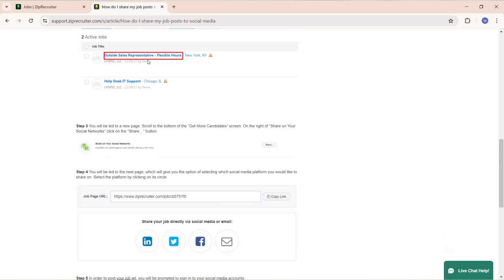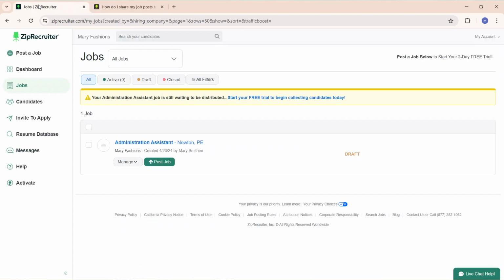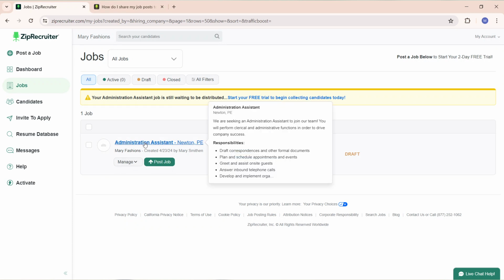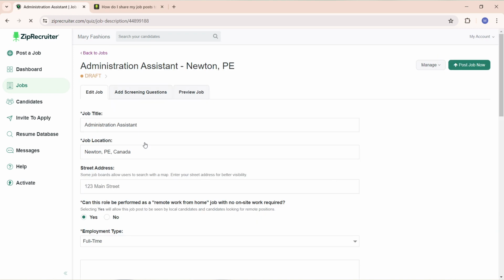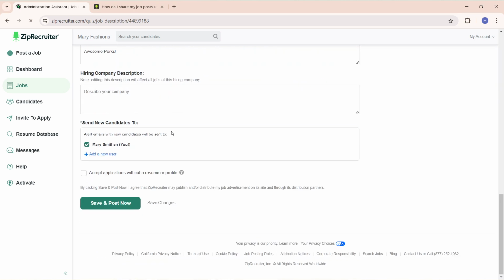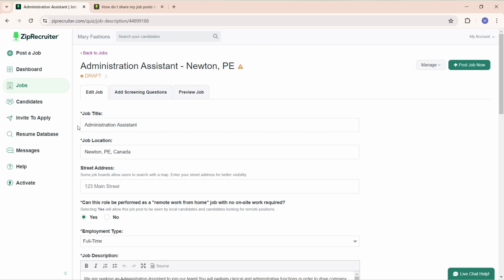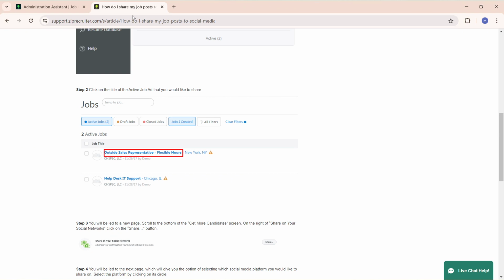So click on the job that you want to carry out this activity on. So let's say this is the job. If it has been posted, then I'll be able to do a thing or two. So click on the title of the job. And once you click on the title of the job, now this job has not been posted, mind you, you're definitely not going to find it. You're going to find something different. And this is what you're going to find.